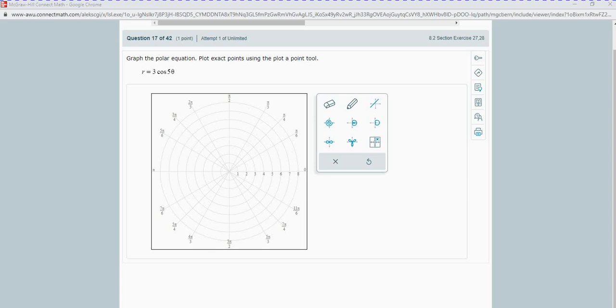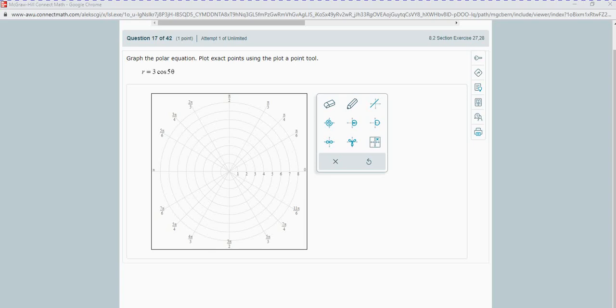Now, as with any graph, we want to make sure we do as much as we can on paper, not only to get the practice and make sure we're confident in graphing by hand, but also so that we have something to fall back on to make sure we're generating graphs accurately. If we make a mistake, it's best to have something on paper because it's going to be easier to check our work from the paper.